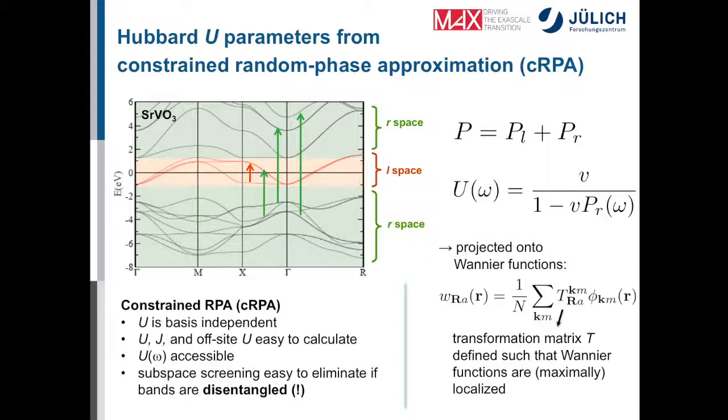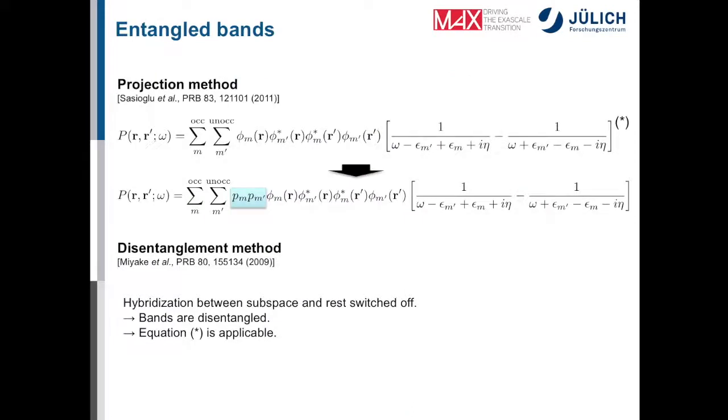So the advantages of the constrained RPA are listed here again. I don't want to go into detail again, but I would like to talk quickly about one aspect, namely, what actually happens if these bands were not so nicely isolated from the rest of the bands, if there were some overlaps or some hybridization. For example, if you want to treat nickel, in nickel, you have hybridization between the D states and the S states. You cannot really classify uniquely these excitations. And then, there are two approaches to tackle that problem and the first one is our own. I just called it here a projection method. Here we define a pre-factor.